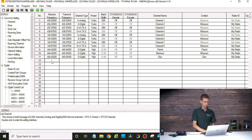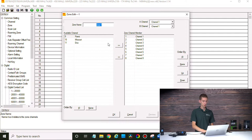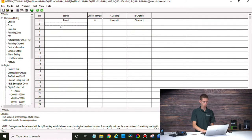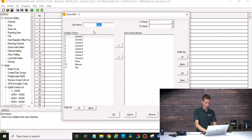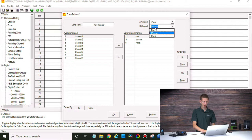Awesome. So there we go. Now we do need to create a zone. Now it looks like we already have one. So I'm just gonna utilize the zone that's already here. In fact, well, let's create another one real quick. We'll do that. So we'll create a new zone. KCI repeater, and then we'll add these different channels to it. So just make sure you actually add them to your zone or else nothing will happen. And let's make the primary channel the parrot and the secondary the disconnect. There we go, click OK, perfect.